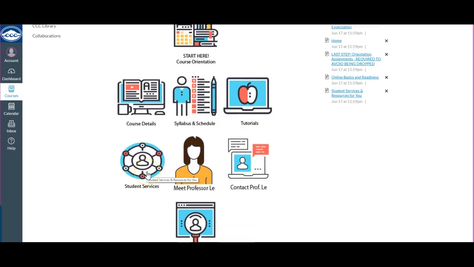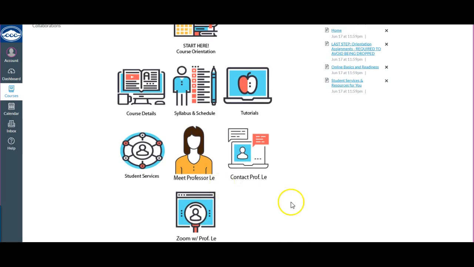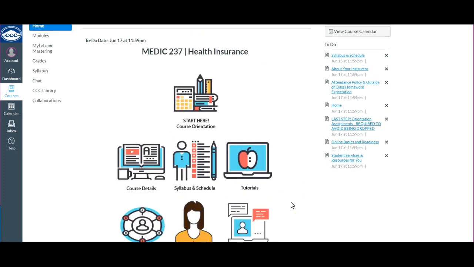Information for our student services on campus, information about me, how to get a hold of me, and then this last button here is actually a direct link to my web meeting room, and so if you click this button from the home page, it will open up my online meeting room, and so I will be able to see you and speak with you, and we can have an online meeting that way if you schedule one with me and I know ahead of time.